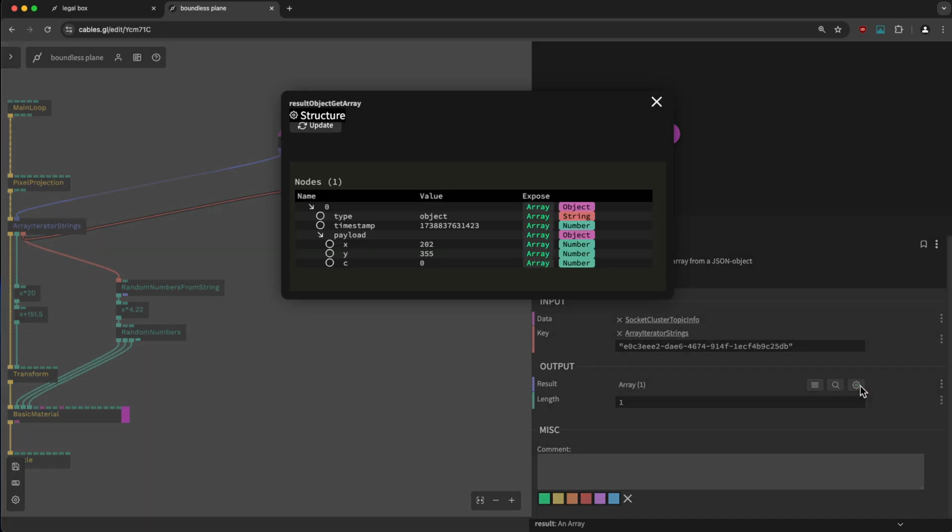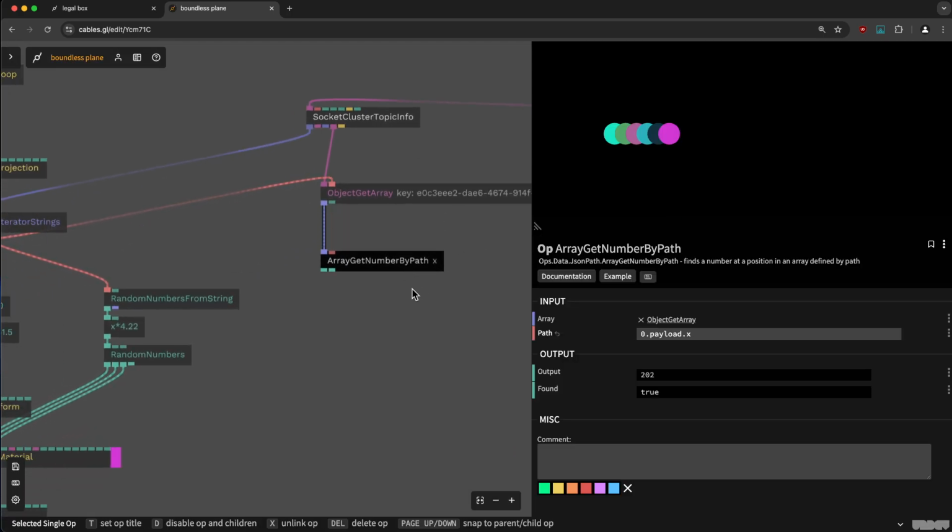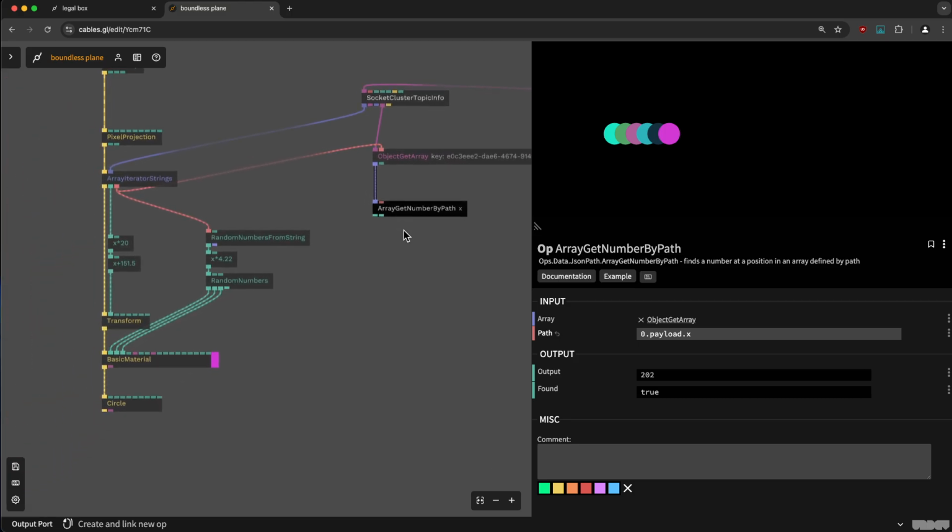When I click this, I will see this overview, and those are buttons that I can get, and I can just go to the X line and the value. You see, this is what I want, and I can click number, and then it will output that number to me. So now I get the x coordinate of this one circle.